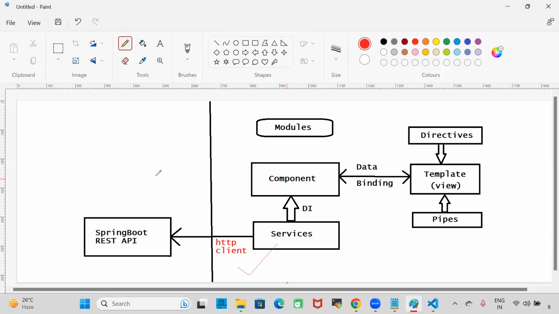This admin API we will run with the help of Docker, and that will be available in the AWS cloud. We'll deploy our admin API in the AWS cloud by using Docker. We know how to write the Dockerfile for the Spring Boot application. We are going to Dockerize that application so that we can access it through a public URL, and we will build the Angular application with the component, template and services by using HTTP client. Then we will start developing the UI logic. Then that UI logic can access our backend applications.